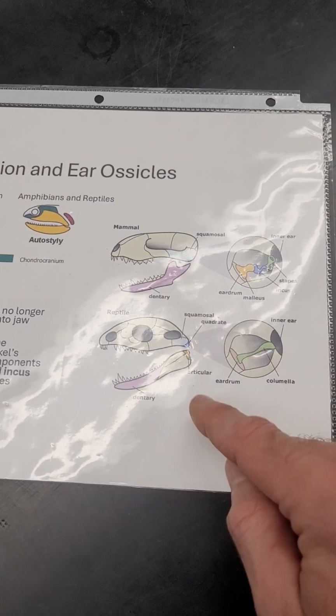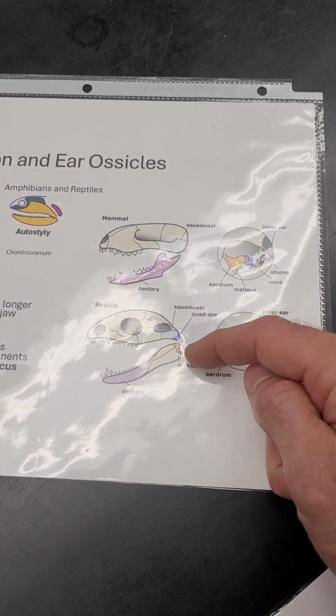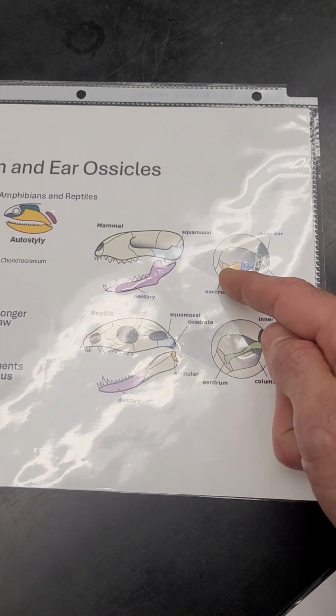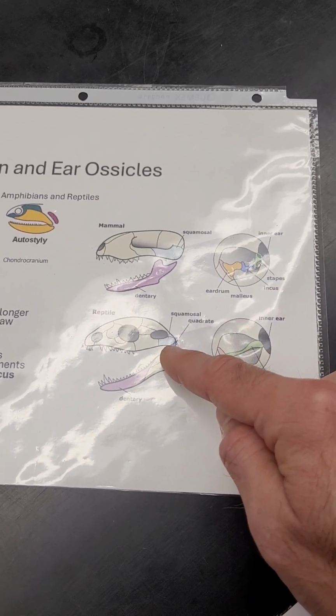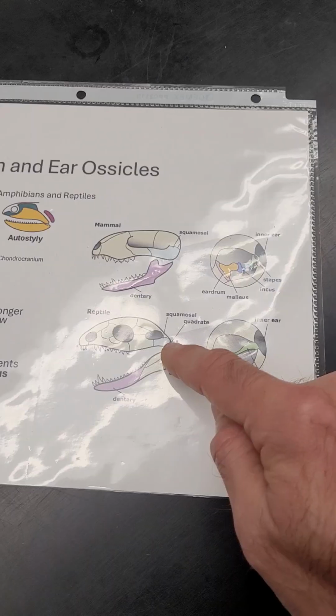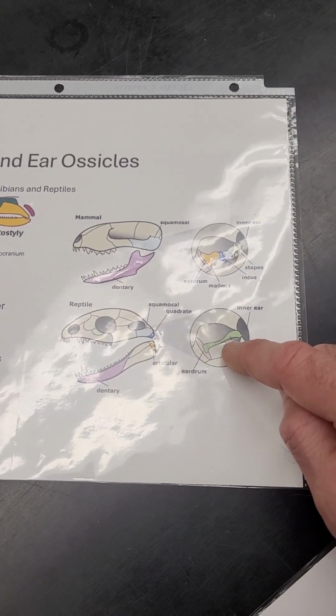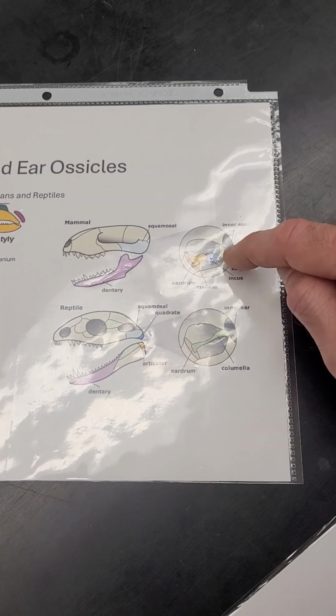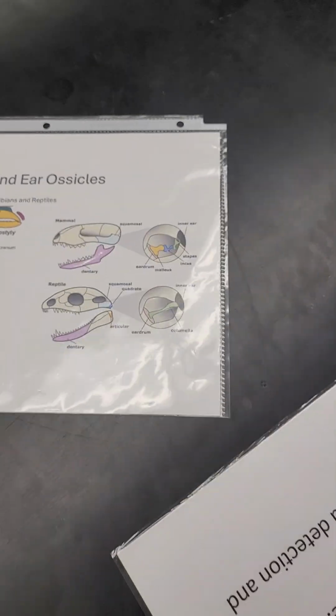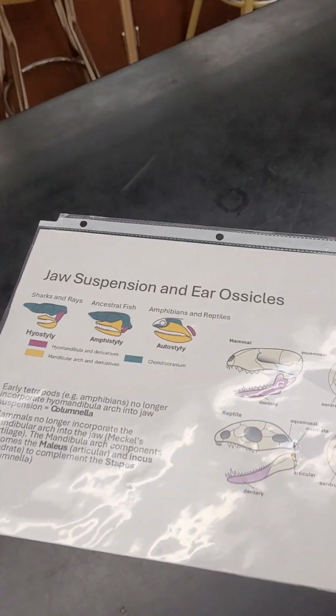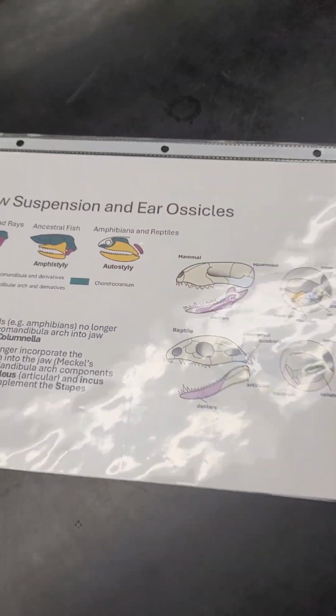And so what happens is the little bit of Meckel's cartilage that made the articular joint is going to become a malleus, and the little bit that made the top that became the quadrate is going to become the incus. And the columella, which was originally that hyoid, hyomandibular, is now called a stapes. And so that's that story. And you'll notice that we now have this different type of articulation.